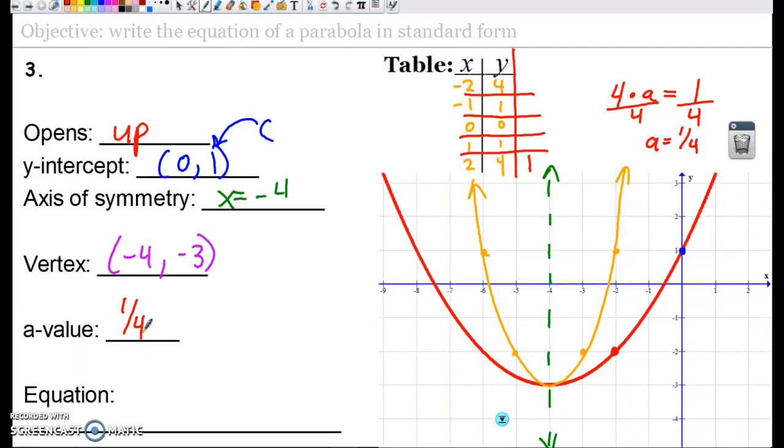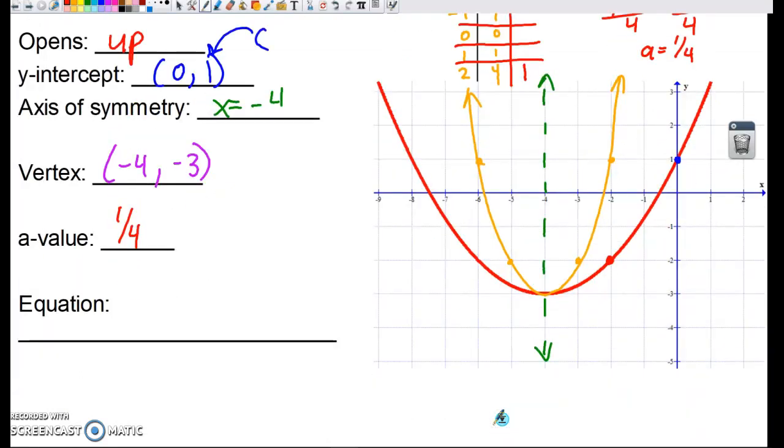Now to get the equation, I'm going to use the x-intercepts and my a value. So I have y equals a times x minus p, x minus q, and I'm going to multiply it out when I'm done to get the standard form version of this. What is the p value, the first x-intercept? Well, looks like the intercept, ooh, this one's kind of hard to use, so maybe I can't use the x-intercept in this one. Well, what do I do? In this case, I have to try my best, and I'm going to have to use a different method.